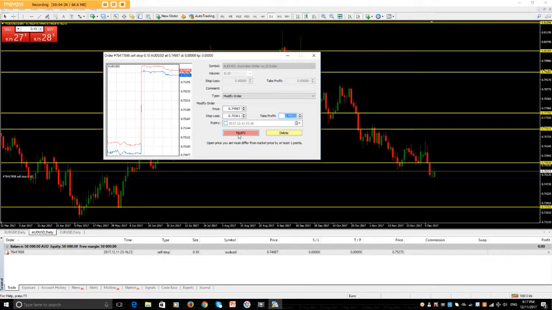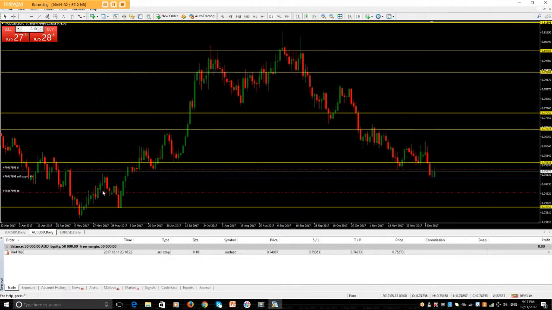And remember, these are market orders. So sell stop, market order. Basically, if the market comes down to this point, then I want the market to put me into the trade. Now my stop loss, I'm going to move it to above that point. If you notice there, that's a £68 risk I'm taking.